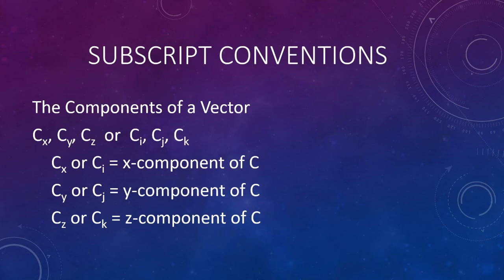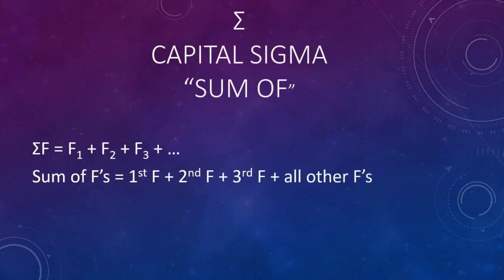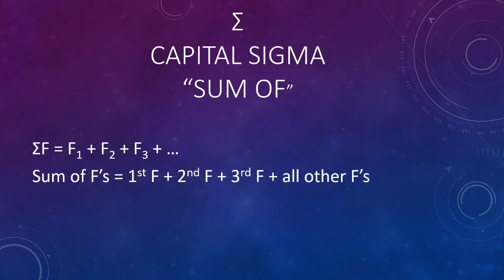Now, as I mentioned before, not every symbol is going to have a unique identifier, but there are a couple of exceptions to this. The first one that we'll mention is the simplest case, which is the capital Greek letter sigma, meaning sum of. So when you have a sigma next to a variable, that just means you're adding all the variables of that type. So, for example, one of the first ways you'll see this in physics is the sum of the forces. Sum of the forces, F, is the first force plus the second force plus the third force, and so forth. So again, capital Greek letter sigma is the sum of whatever variable type that follows.